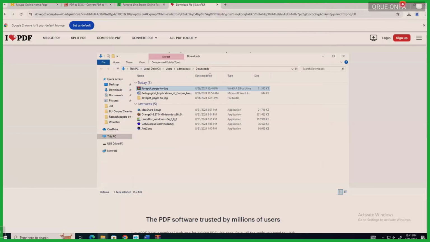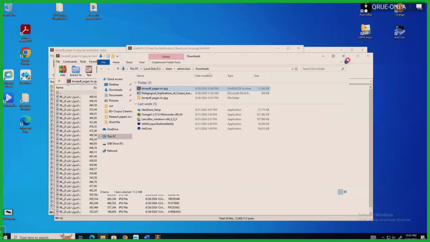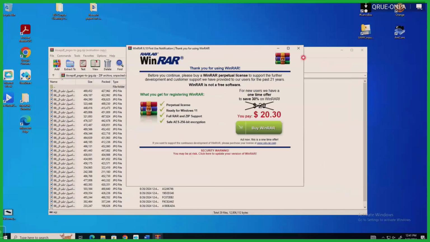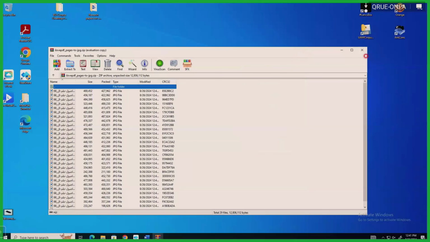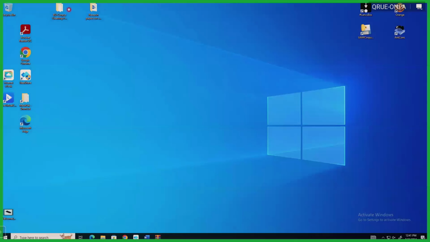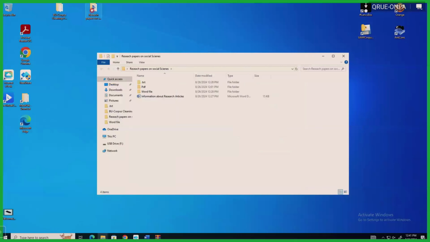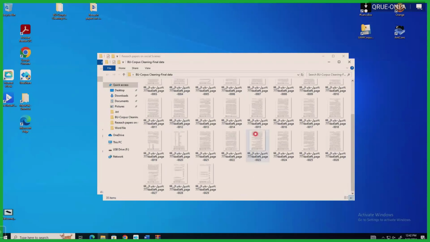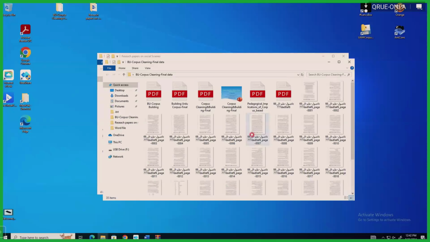Now I'll have to check if my data is ready. Select all. So here you can see that I have all the pages of the research paper in my folder.